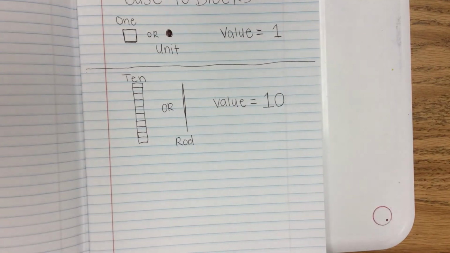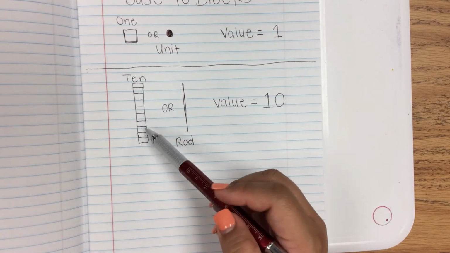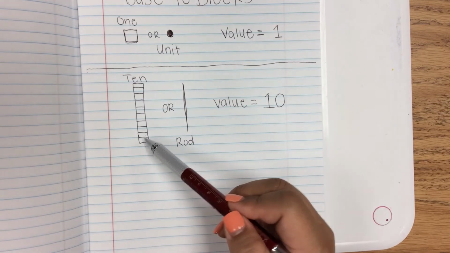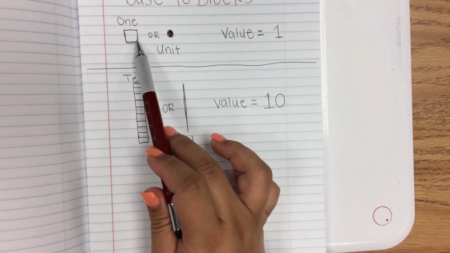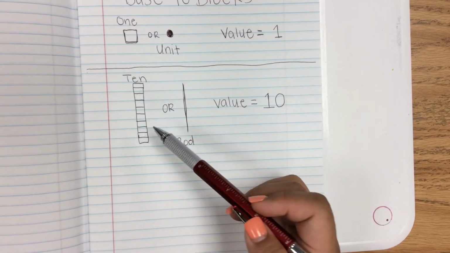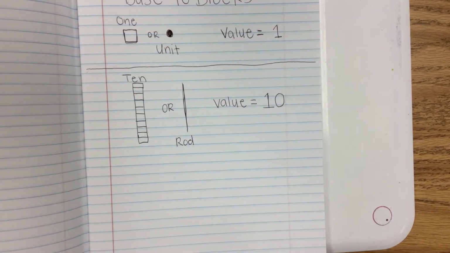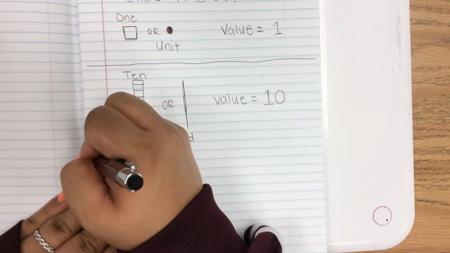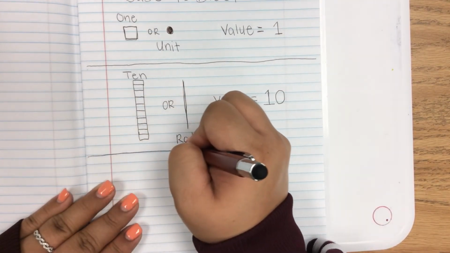Now, why do you think it's called a tens block? Well, if you look right here, you'll notice that there are 1, 2, 3, 4, 5, 6, 7, 8, 9, 10. There are 10 of the units that are made up to compose this rod. Now, there's some vocabulary we've heard: rods, units, value, compose. So those are just a few of the vocabulary words, and we'll go on to that lesson another time.